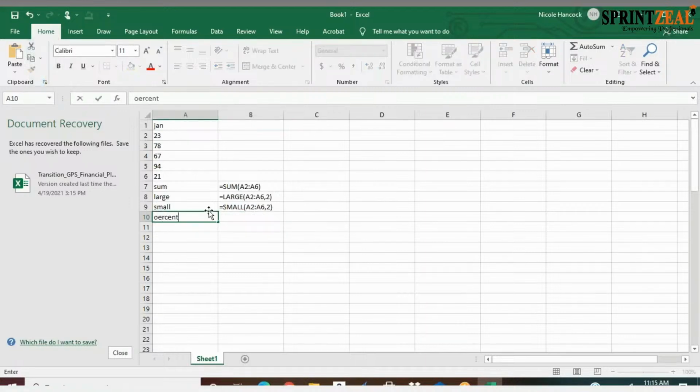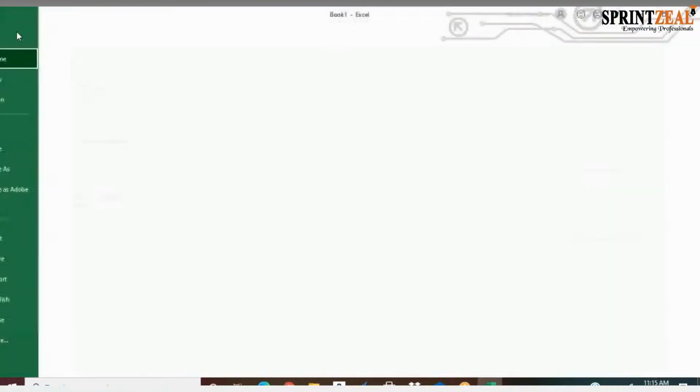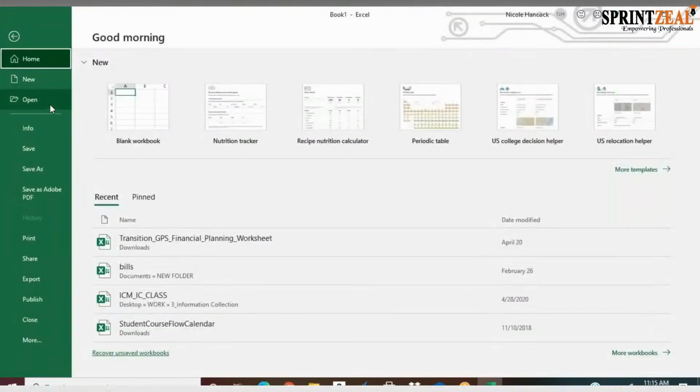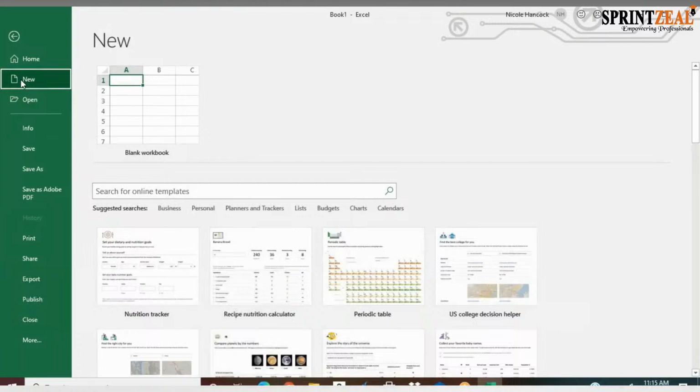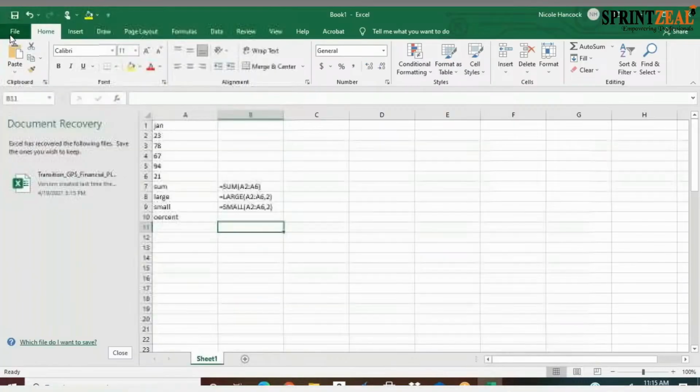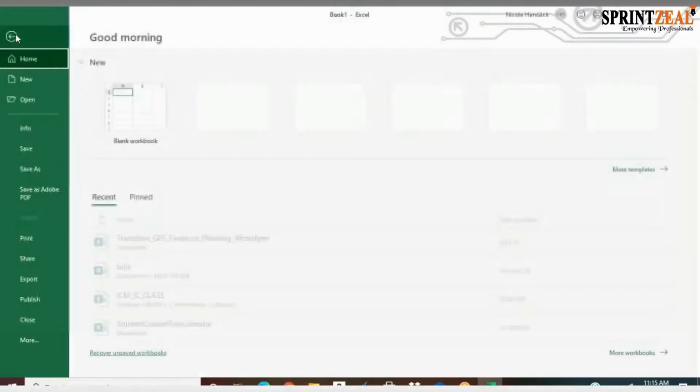You can close the sheet and create again. Suppose then the issue will be resolved. To recreate another one? You can create another one, a blank workbook, and see whether the function applies here or not. All right, I'm confused. So you want me to create another one? It's up to you. You can create another one, or you can close it and open it again. The issue will be resolved. I'm just going to create another one.